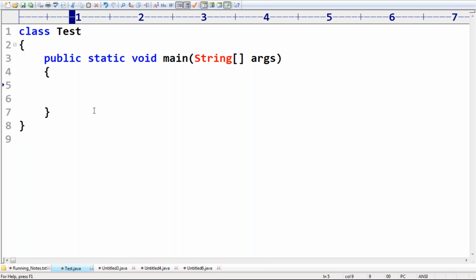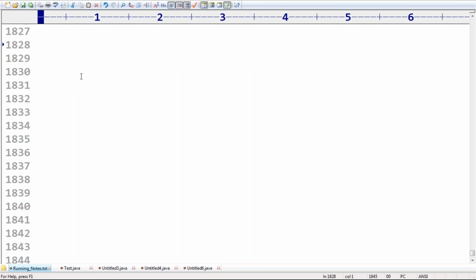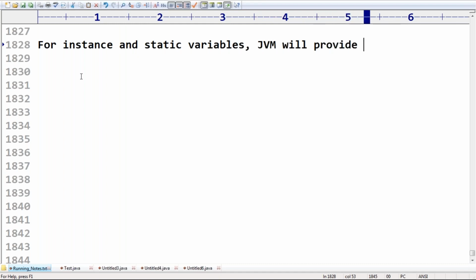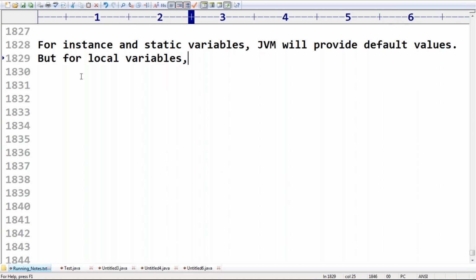Remember, this point is very important. For instance and static variables, JVM will provide default values. But for local variables, JVM won't provide default values.